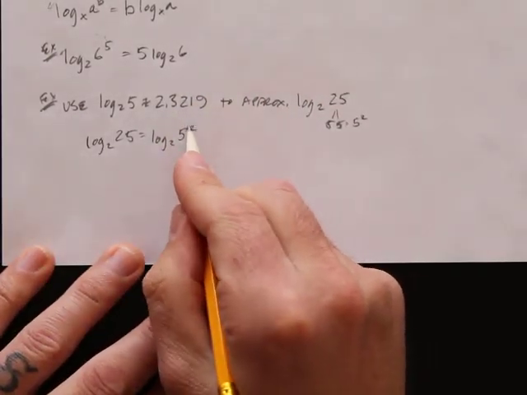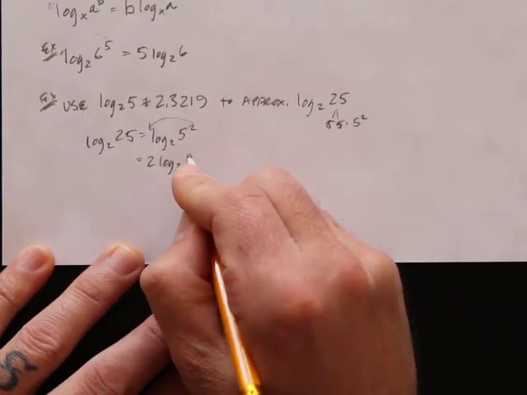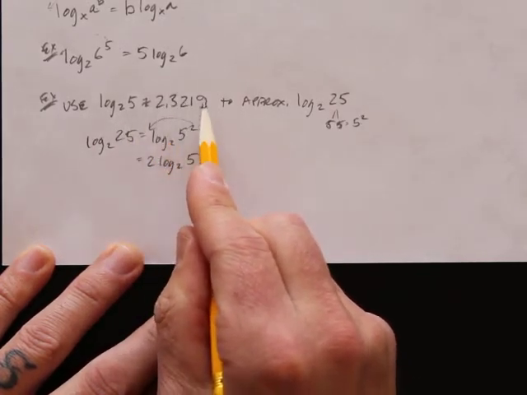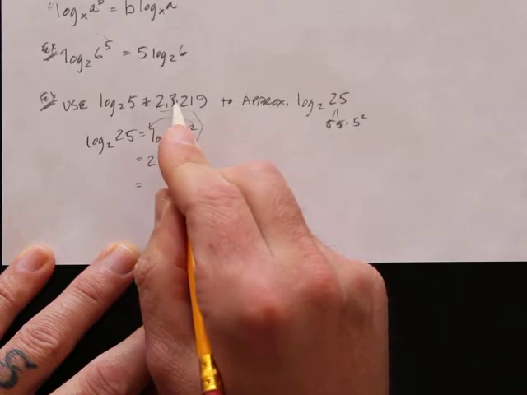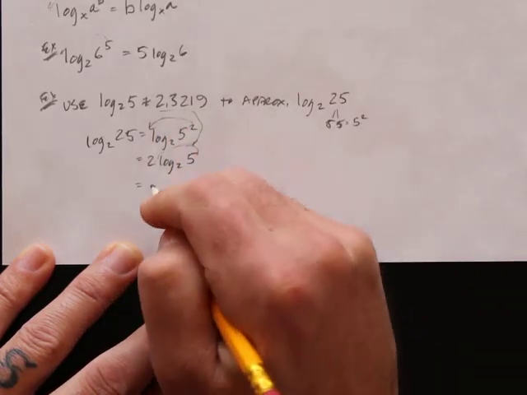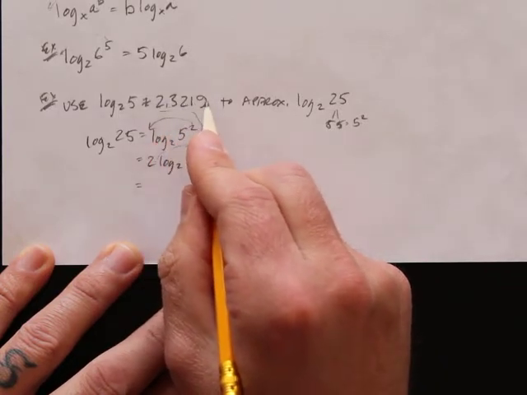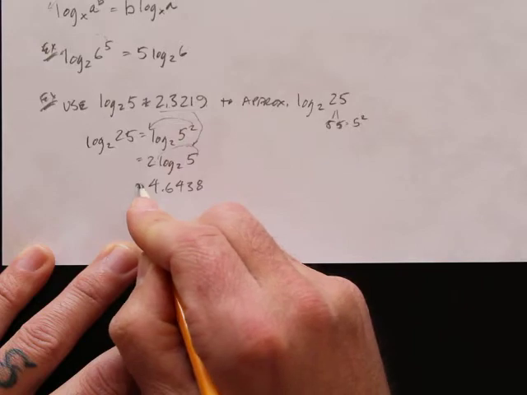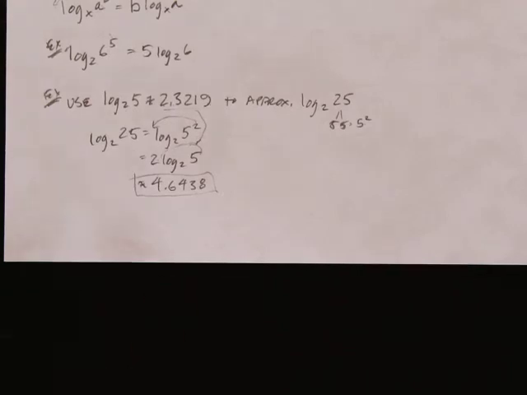And so now I can take this power up here and bring it down over here to log base 2 of 5. Now I know what log base 2 of 5 is. It's 2.3219. That's what this is here. And so now I just say 2 times that, so I can plug that into my calculator, and I end up with 2 times 2.3219 is 4.6438. And it will be approximate because that's approximate up there. And that's all there is to it on that power property.